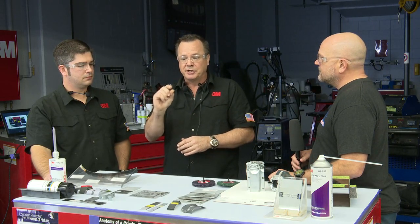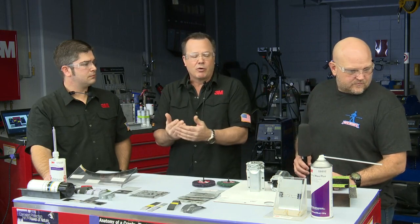Honda's a great example. When you work on a Honda vehicle, right in their repair information, it says defer to the adhesive maker for adhesive preparation. Because some may call out removing all the galvanizing, some may not call that out, some may recommend a more aggressive abrasive than others. So always follow what the adhesive maker says. I know we've conditioned everyone to follow the OEM at all times. This is the one exception.